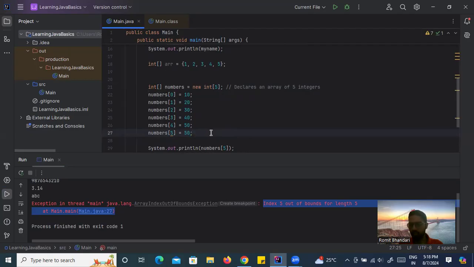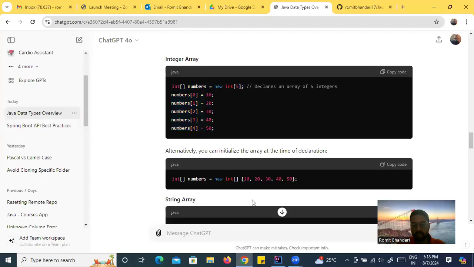If you know a little bit about arrays, arrays are data structures, and the index of an array starts from 0 generally. So that is why we saw this error here.